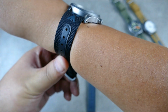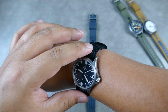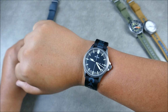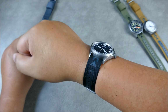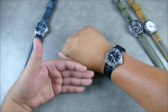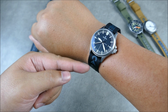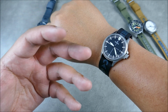I really love this watch. It probably doesn't get enough love just because I end up wearing watches on bracelet a lot of the time. But I have to say, now that I have this strap, this one might be seeing more adventures and more wrist time, because look at that. It just perfectly dials in that dynamic field watch aesthetic. Of course, this is a pilot's watch, a German one at that. Very minimalistic, but here you just have such a beautiful military vibe, and you're also getting the contrast gray font on there. That text just makes things pop, and again, gives it that more militaristic feel.